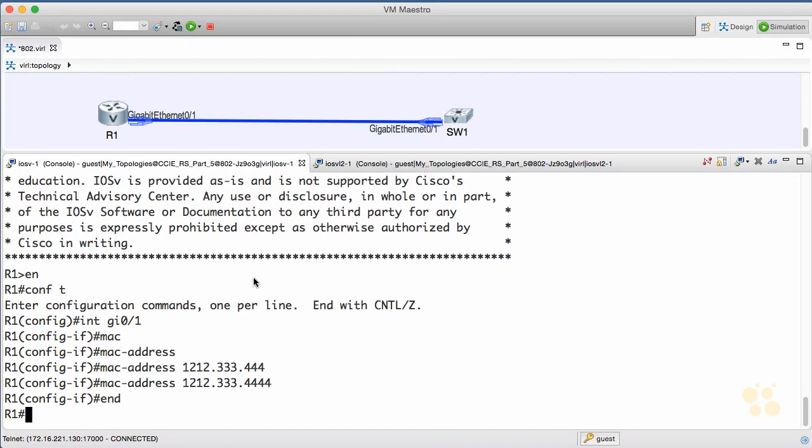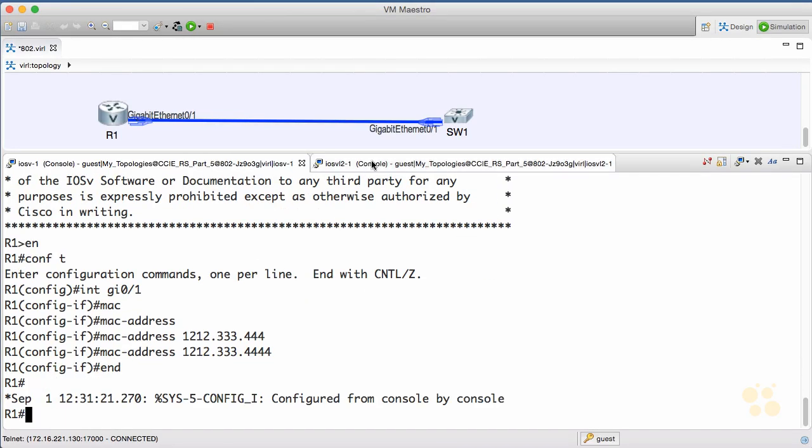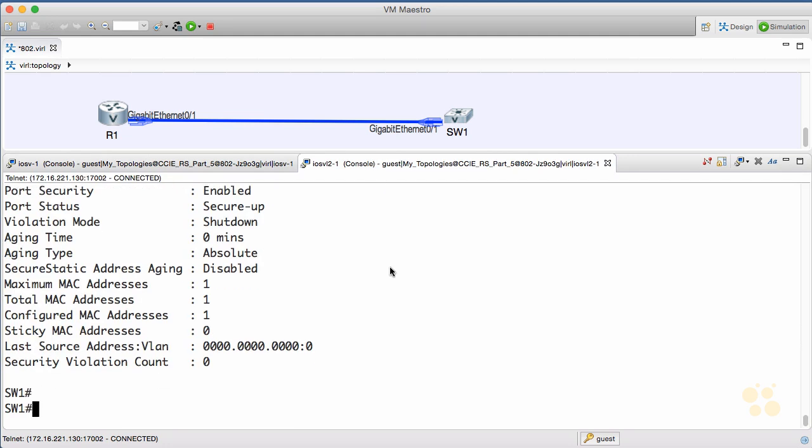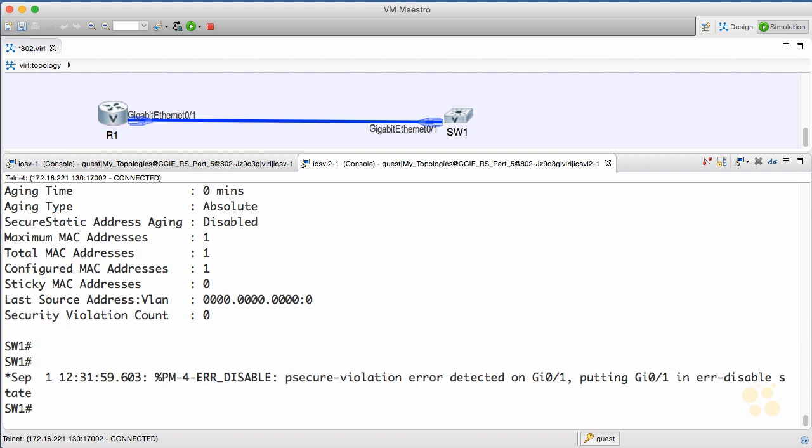So now when we end this configuration and we go back over to our switch, as soon as communications occur between R1 and switch 1, I believe we're going to see a big time violation. And in the lab exam, you certainly wouldn't want to wait. You'd want to verify this very quickly.